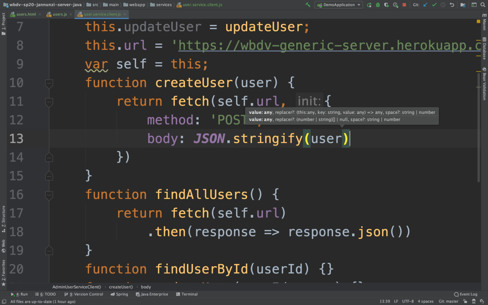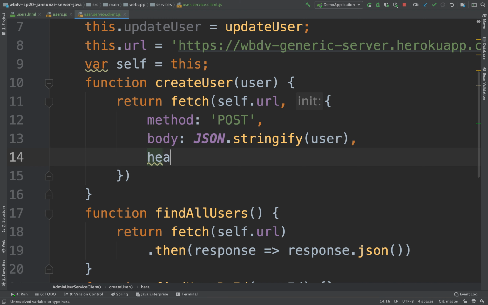Plus, now that it's a string and I'm sending it over to a server, I need to tell the server, hey server, I'm sending this string, but it's not any string. It's a string that you should interpret as a JSON object. It's not XML. It's not a PDF document. It's not Word. It's not an image that I'm uploading. I'm not attaching anything. It's just a string, and the way you should interpret it is as a JSON object. And to do that, we use the headers.